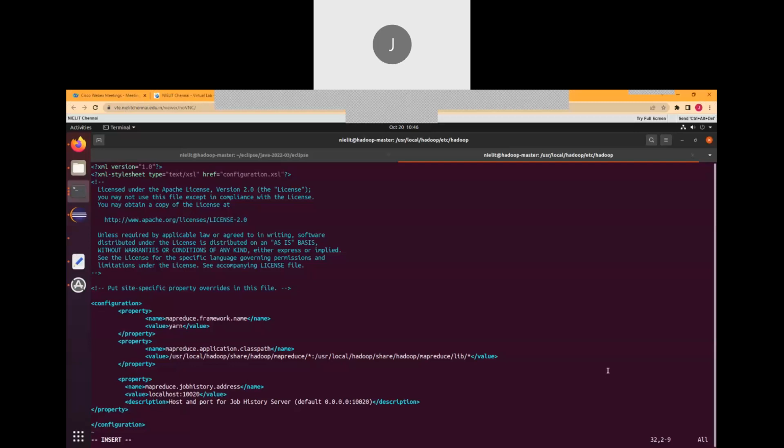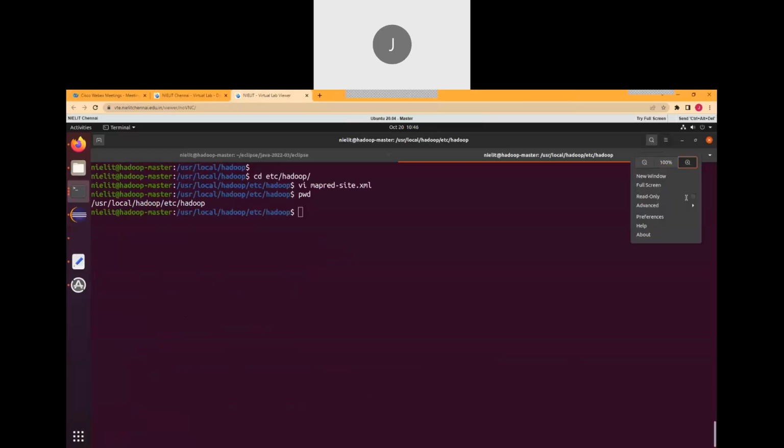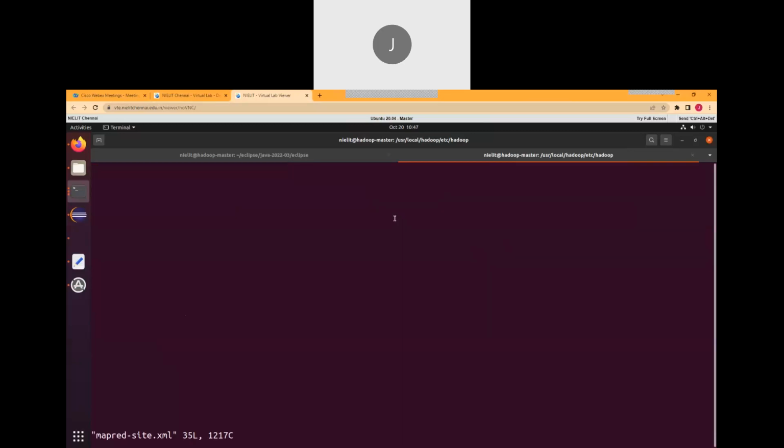Screen is not visible. Okay, I have come to our configuration file directory, and here I am going to mapred-site.xml.